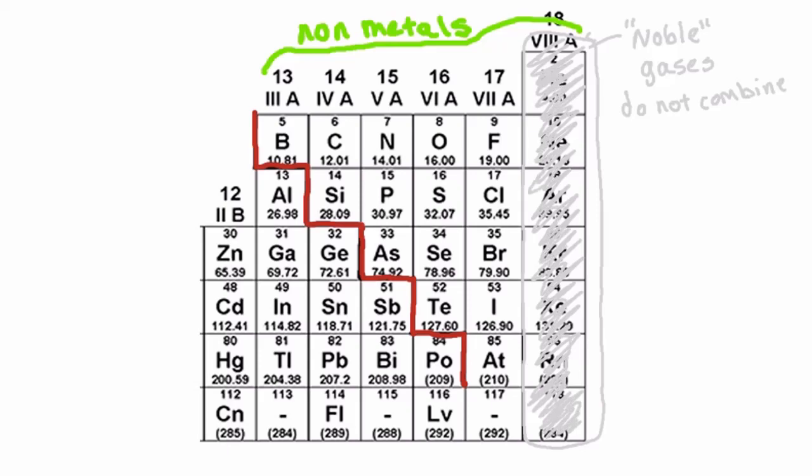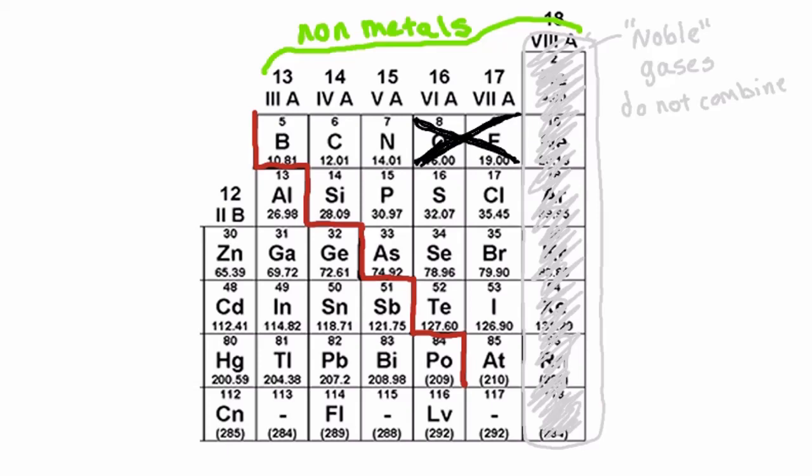Also, since all of our polyatomic ions that we're dealing with have oxygen in them, we don't actually have a polyatomic ion that is oxygen based. Oxygen is just what goes with all the rest of the elements. So we're going to cross out the oxygen up here, and the fluorine, because the fluorine's not going to be in any of these polyatomic ions that you need to memorize anyway. So we're just going to cross out these two.